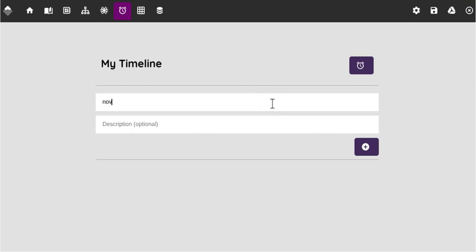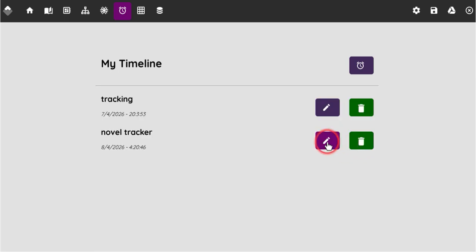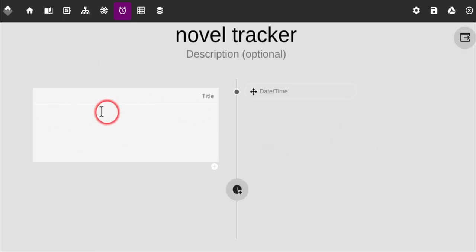So I'm going to call it the novel tracker. And you'll find that there's a box on one side. Again, there's a place for you to put a title, and then there's a place for you to write in what you did. So in my case, I would say that I spent time in my planning session for, let's say, novel number 1. Then over here, I can track that I did it on, we'll say, September 2nd, even though that's not the day at all, at 5 p.m.